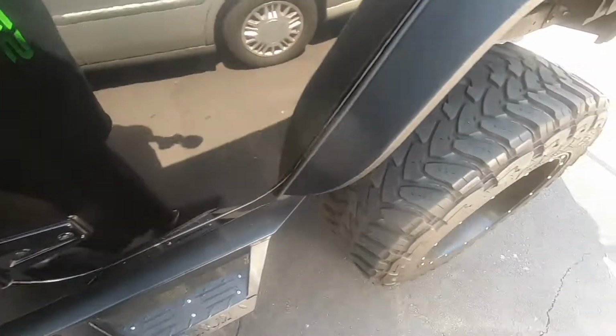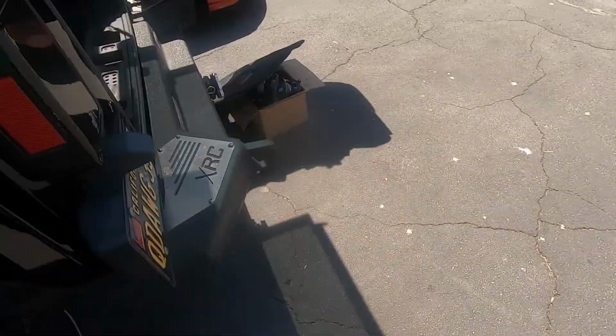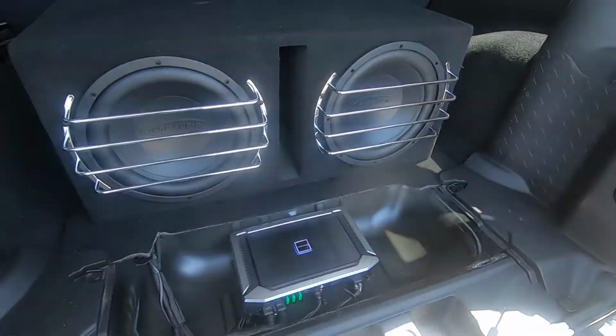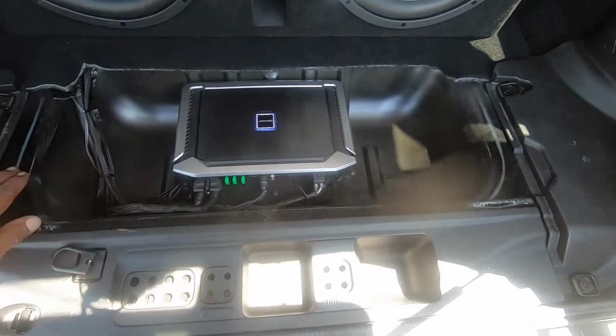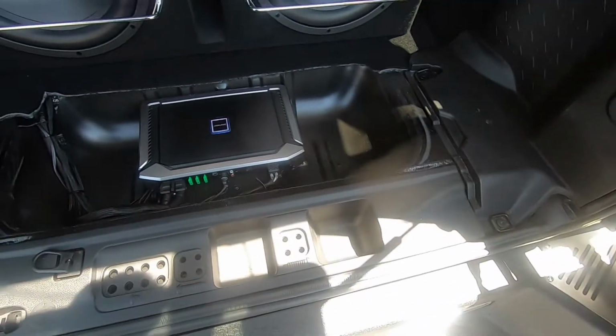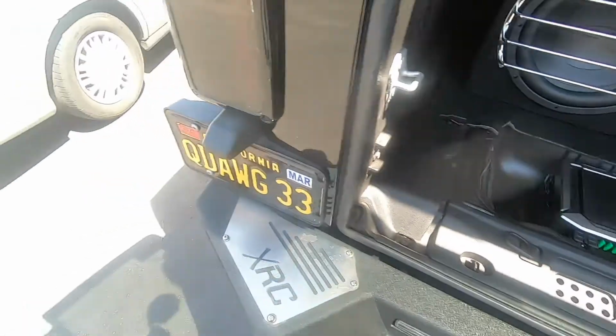I'm gonna go back to the back. Got the box put back in, these big giant woofers in here. Big Arc woofers with the Alpine amp. Everything cleaned up in here. We gotta put the cover back on it and then tighten up the cover, and I'll get this car adjusted. That's really it, and then we're done.